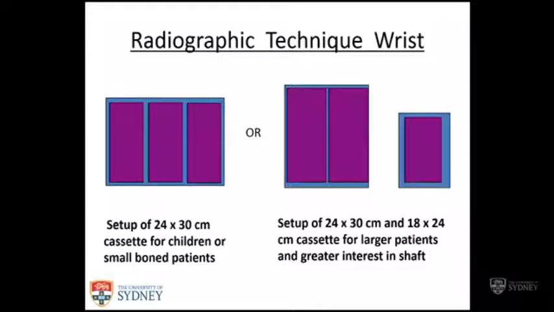And it'll say X-ray wrist, query colles, or query fractured radius, or query fracture both. So the history will always combine with what's requested, and you'll have at least some idea right from the outset in what you're X-raying. And once again, you can ask the patient too, where are you sore? And you might be able to see, if you've got a fractured radius and ulnar, a colles fracture, almost always there is a degree of angulation which you can see. And so you'll know it's radius and ulnar.